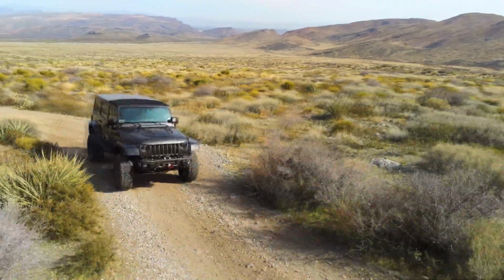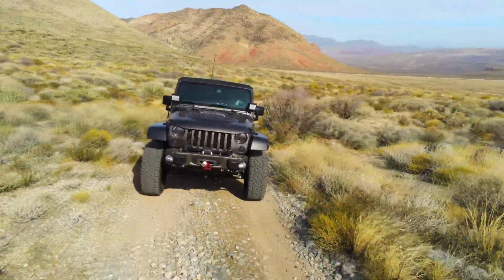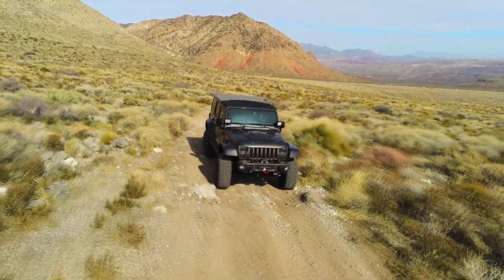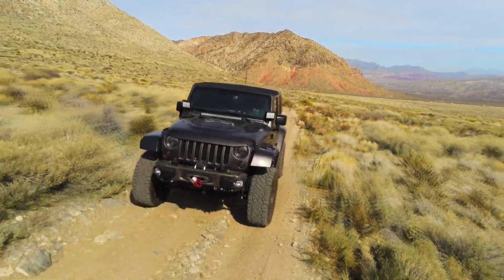But if you get a heavy JK and 1-tons and 40s and you're at high altitude, you're not going to beat the V8. And you take a direct injected V8 with CVVT and high compression, it is going to cruise over those mountain passes with ease, where the smaller high-stressed engine is not. Now that's not to take anything away. I think Chrysler made a huge step up when they went to the 8-speed Pentastar powertrain.